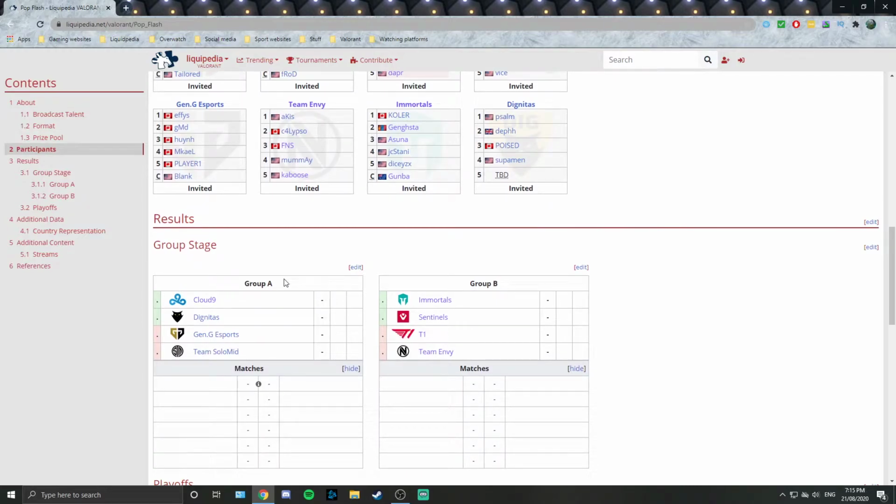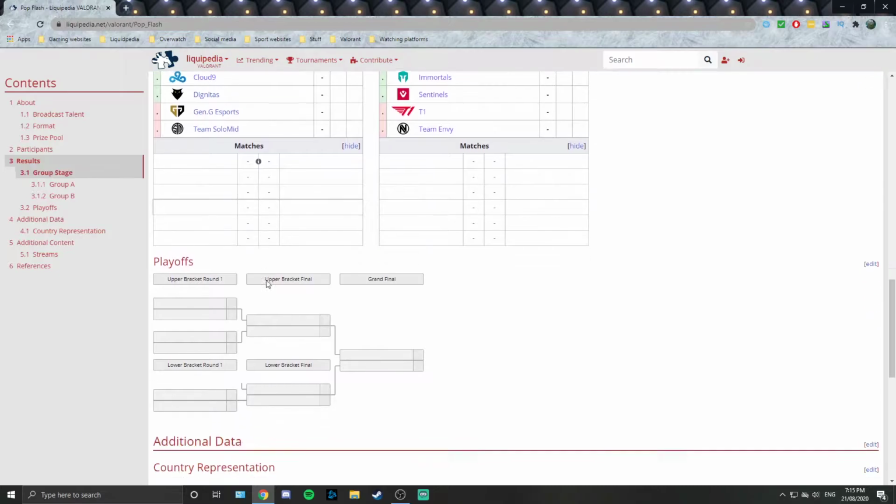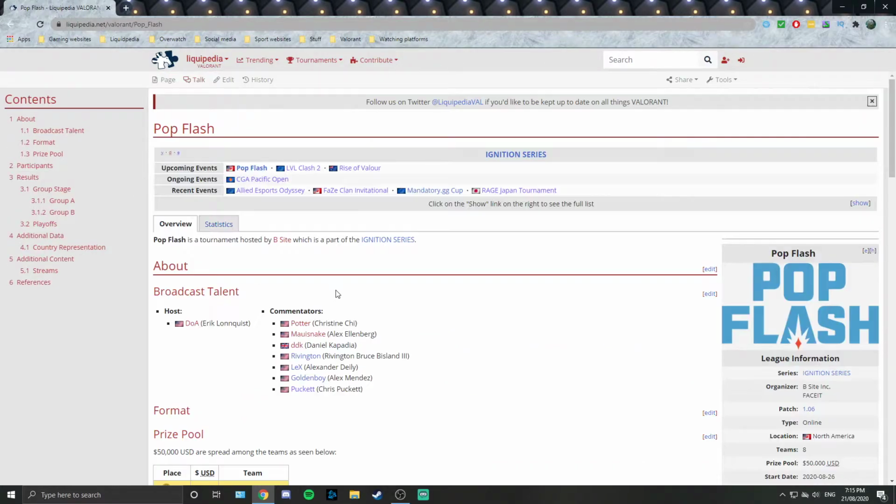So this is what the groups are going to look like. Group A is going to be Cloud9, Dignitas, Genji Esports, and TSM, while Group B is going to be Immortals, Sentinels, T1, and Team Envy. And whoever finishes in the top two will be in the playoffs.